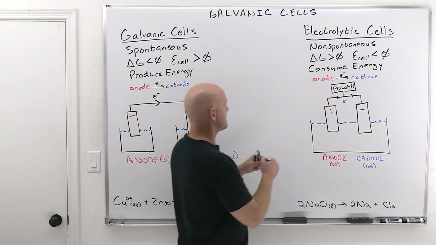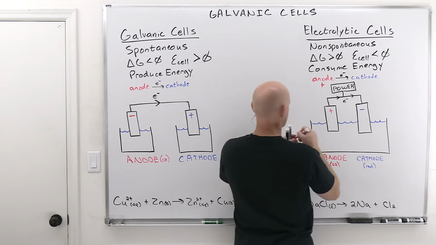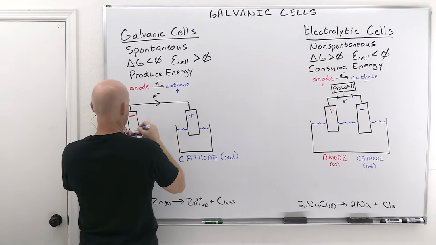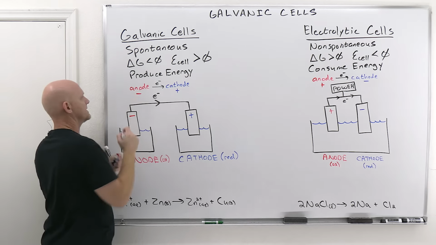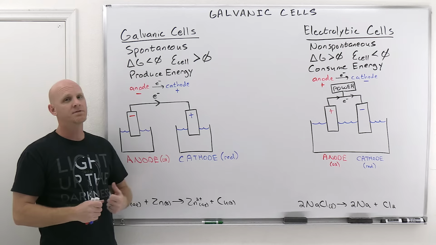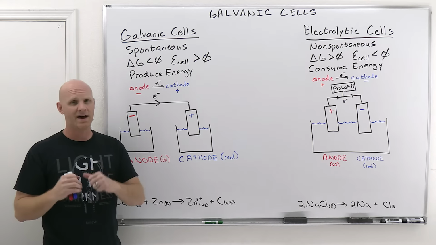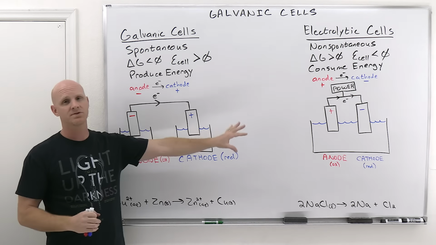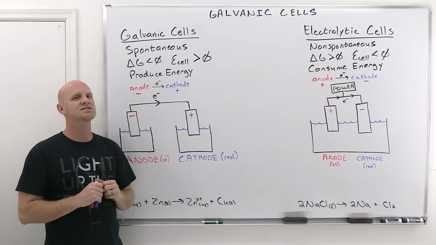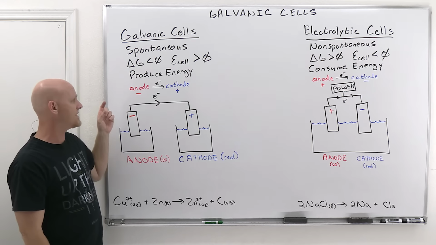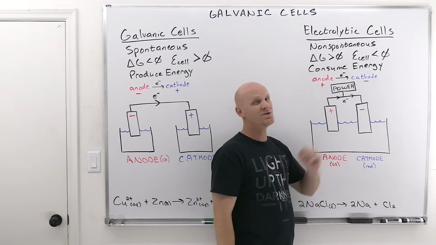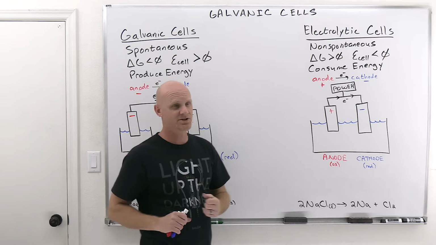All right, so let's put that up here as well. The anode was positive and the cathode negative, but it's the opposite over here. Now it's the cathode that's positive and the anode negative. Cool. So again, electrons are pumped, or we shouldn't say pumped, electrons travel from anode to cathode through the wire in both types of electrochemical cells, the galvanic and the electrolytic. What is different is the sign on each. In the galvanic cell, the anode's negative, the cathode positive. In the electrolytic cell, the anode's positive, the cathode negative. You should realize that distinction.